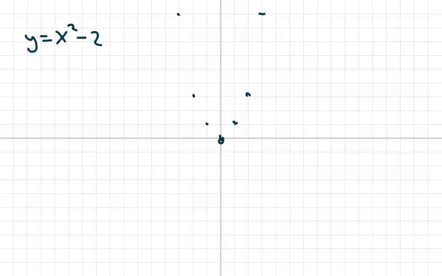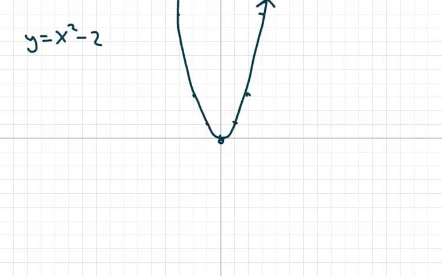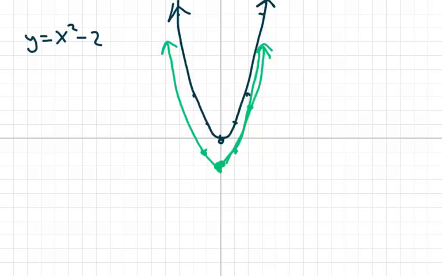All right, here's my parent function. I already kind of plotted the points and made it symmetric to the x-axis. All right, and this is going to be a vertical shift down by 2. So I go down 2, and from here I'm just going to graph it normally. And then from 2, I'm going to go up 1, 2, 3, 4 here. And go from 2 to 4, so I'm just going to get shifted down by 4. Not a very good drawing, well, it got shifted down by 2.